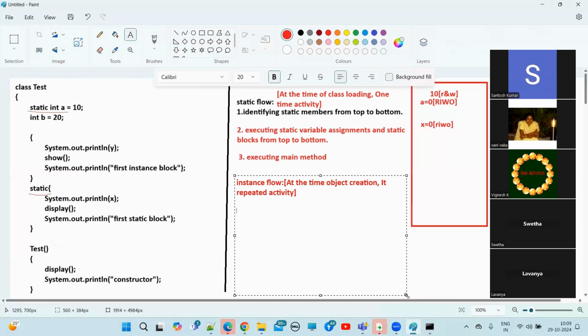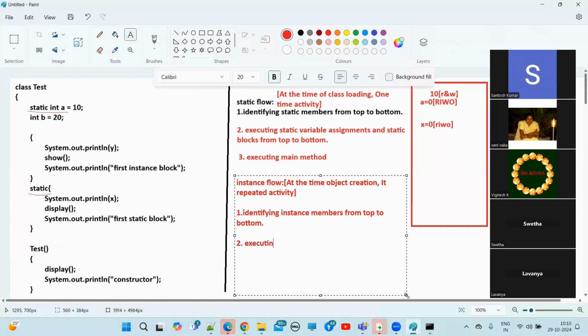Fine. So now, what is the first point here? Identifying instance members from top to bottom, right? This is the first point. What is the second point?